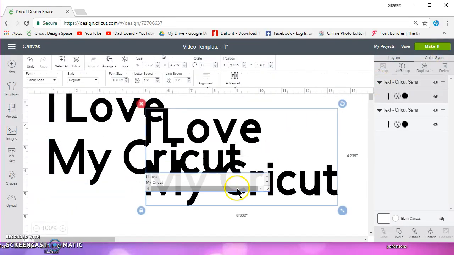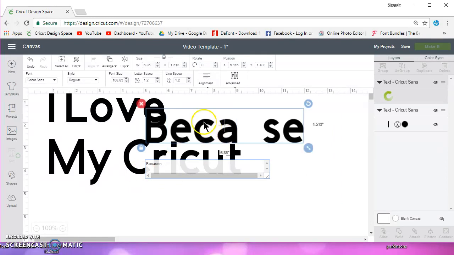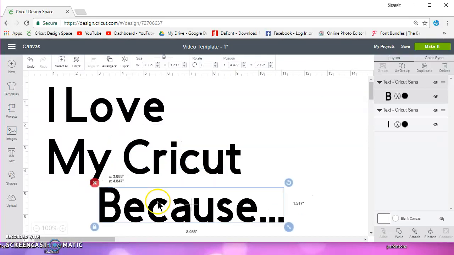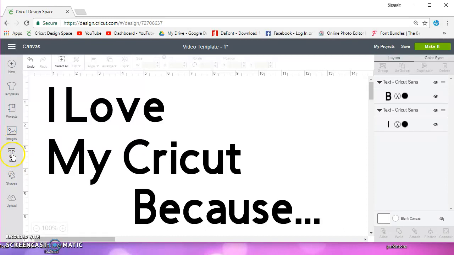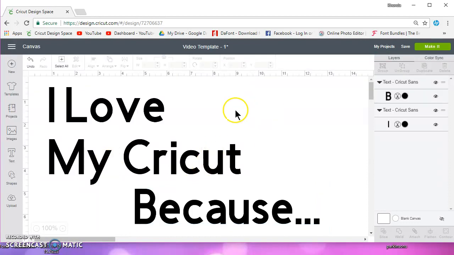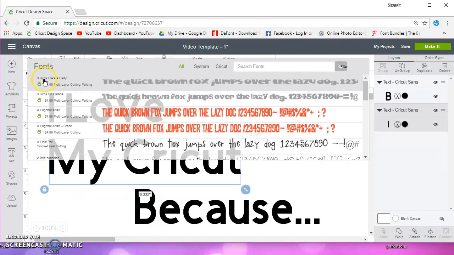And then I can double click on it and I can change it to whatever I want it to say. Okay, that's one way that you can add some more text without actually going to your text tool. Just duplicate this and double click and type in what you want. Okay, so now I have all my options back, and let's go back to the font.